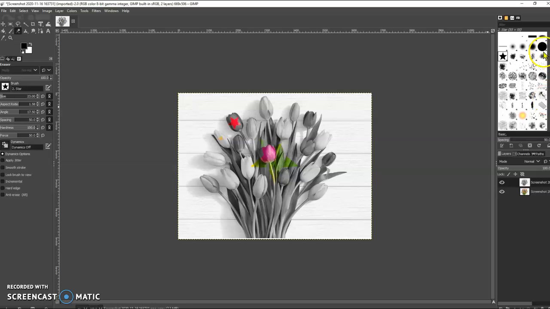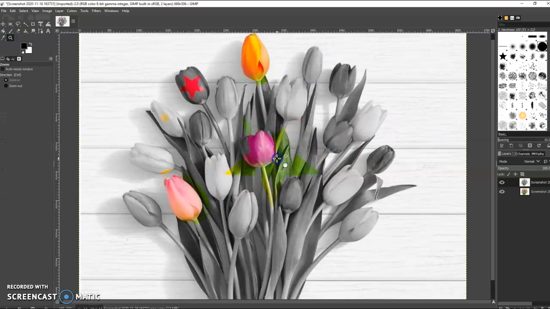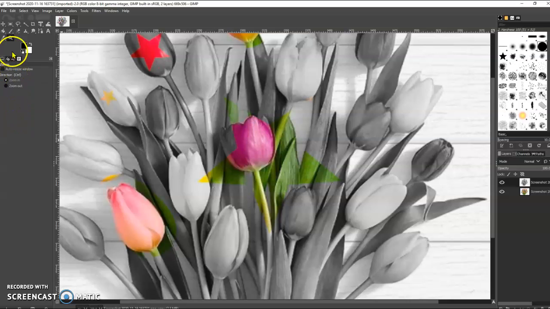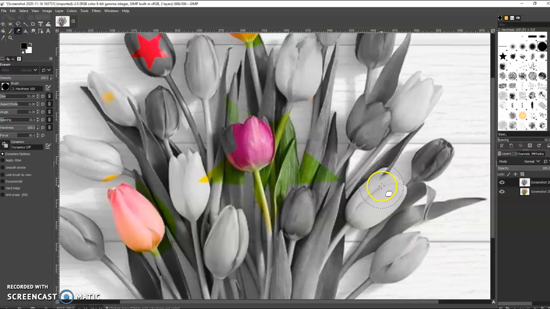There we go. I am going to go back and use the brush though. And what I'm going to do is erase the color only where I want it. You can see I'm kind of overdoing it on some of these. So one of the things that might help me do a little better is I can zoom in to help make it better. Wow, that looks really big now. So I'm going to make it a little smaller. And this should help me get just what I want colored.